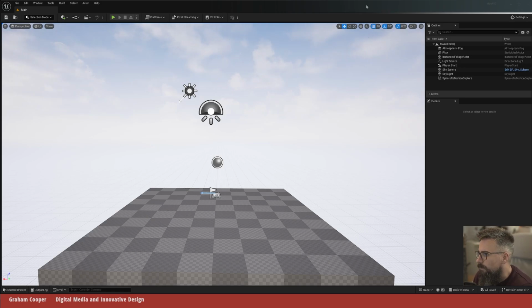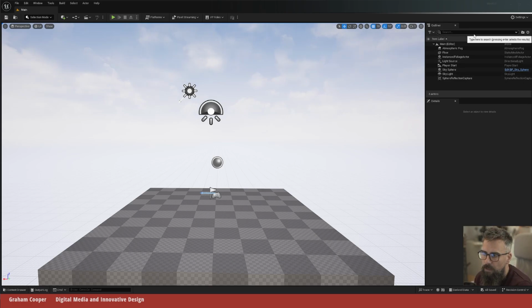So when you open up a project, you are presented with this screen, and this is the level that we have at our disposal. By default, we've got this floor area, and we've got some lights inside of our scene. We've also got this sky dome in front of us, so we've already got some kind of natural world. Now there's different types of levels that you can create, but this is the default one, and the one that we're going to be utilizing today.